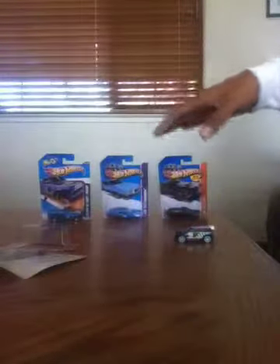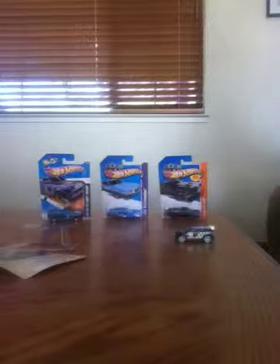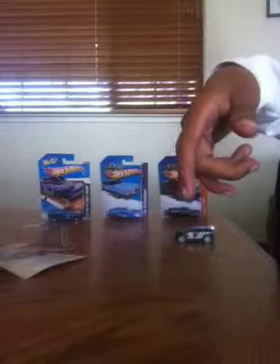Yeah, they also had a couple other red lines. They had that Subaru WRX STI but I don't really like that car, though it had a red line. And then they had that Fairlane — I think it was like a '64 or '65 Fairlane — that brown one. It had a red line, but it looked like somebody was going through the dump bin with a coffee in their hand and spilled coffee all over it. The package was all sticky and some of it actually looked like it got inside onto the car — there was brown stuff inside the package near the windows. I was like, yeah, I'm not going to go to the extent of getting this and then cleaning it. I've already seen some other ones, I just haven't got them yet.